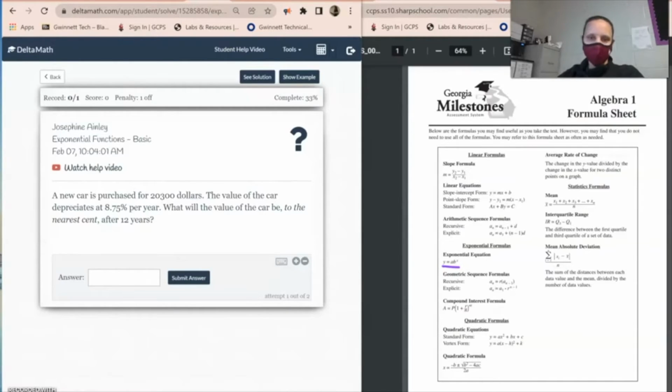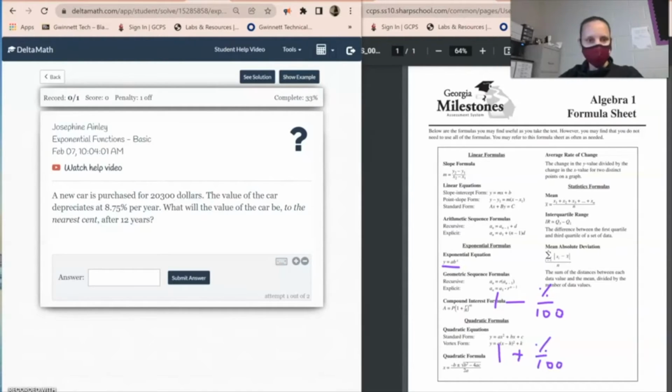X is time. So in these kinds of questions, for B, if it's decaying in my question, it's 1 minus your decimal. This is after you take your percent and divide it by 100. That's what goes where B is. And if it's increasing or gaining value, it's 1 plus your decimal divided by 100. Okay, so I just wanted to remind you of that. Then A is whatever it starts with.